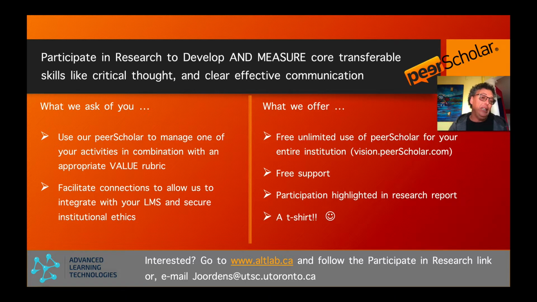So all we really need here, though, is for you to introduce us to whoever manages your learning management system and just say, hey, I'd like to be part of this study. And we can largely take it from there, but it's an easy process because Peer Scholar is what's called LTI 2. That just means it integrates really easily with learning management systems, like as in 10 minutes, and it's integrated, maybe another 20 minutes to test it. So it's easy to do.